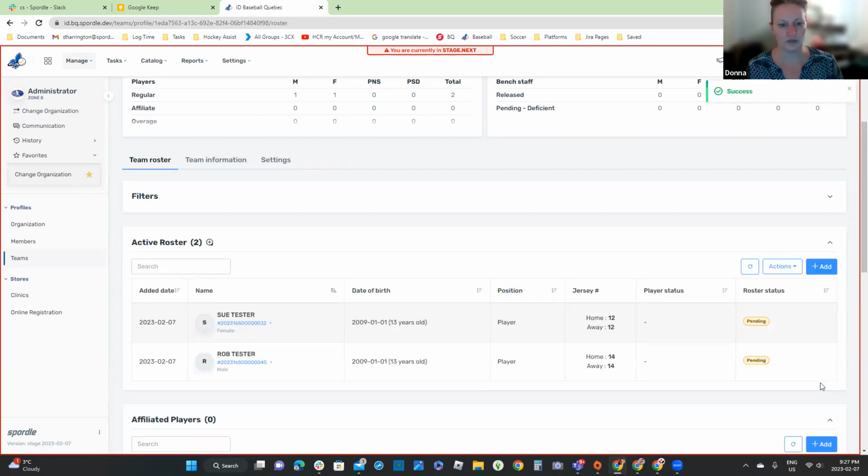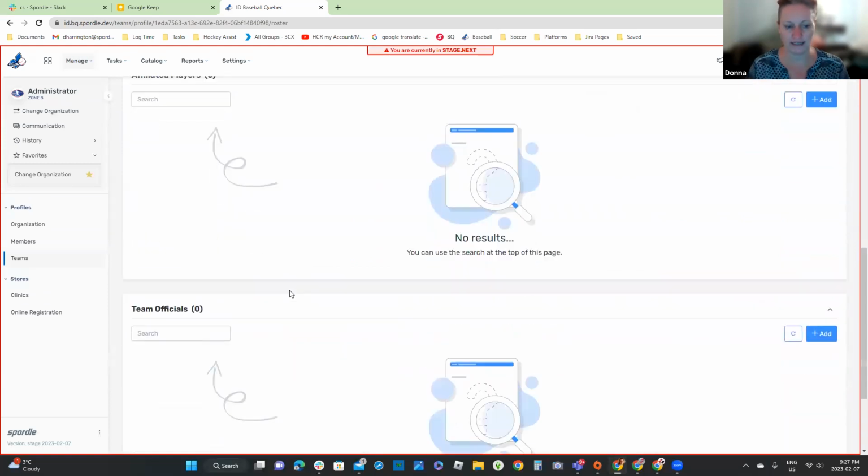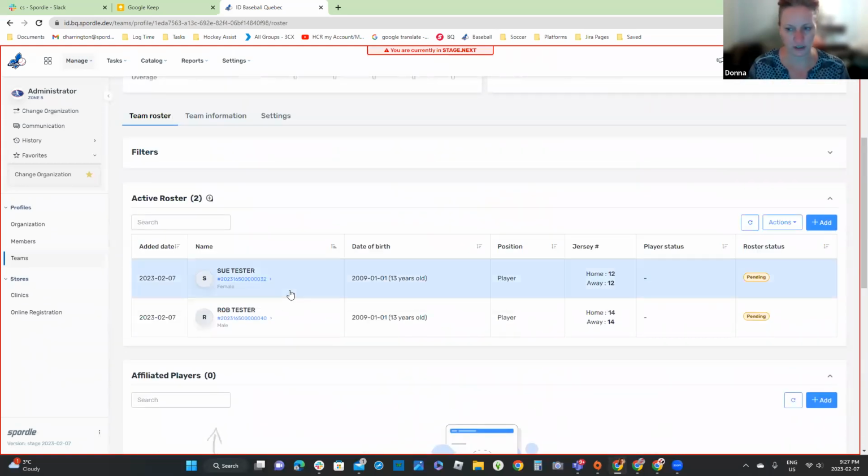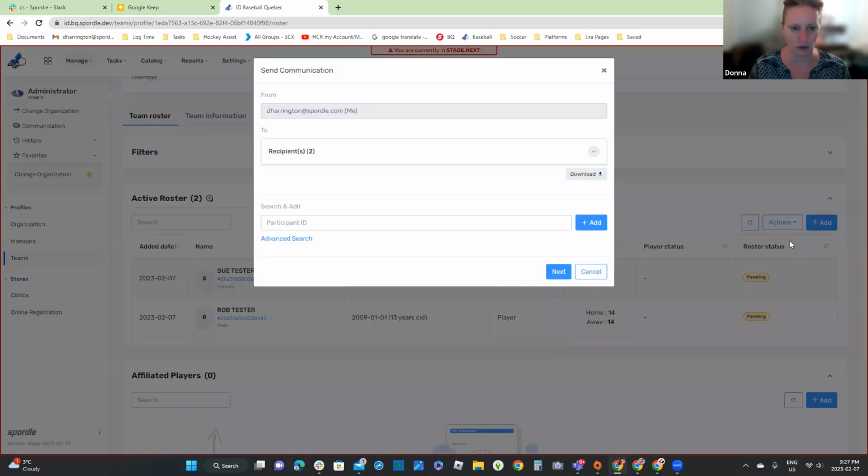So the other thing that you can do from each section, right from my active roster, affiliates, I can do it from my bench staff, etc. By expanding it, I can go to Actions, and now I have a communication. So I can send communications just to this targeted group. I could download, make a contact list.